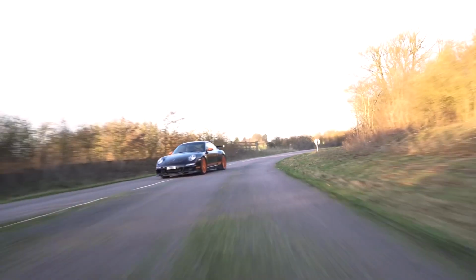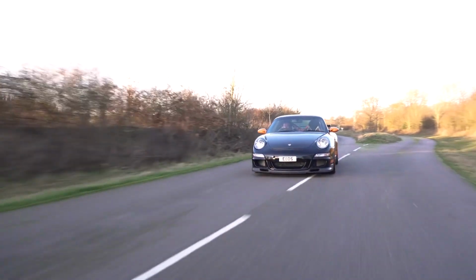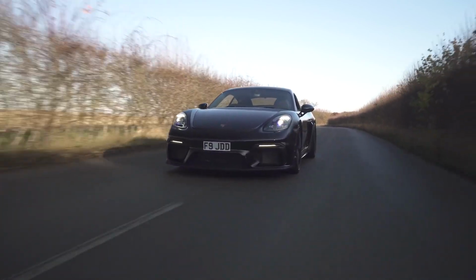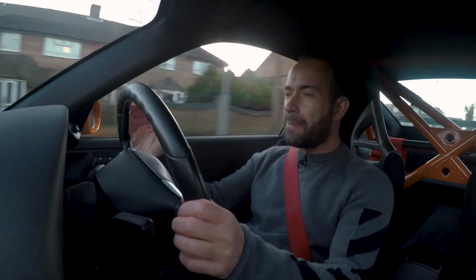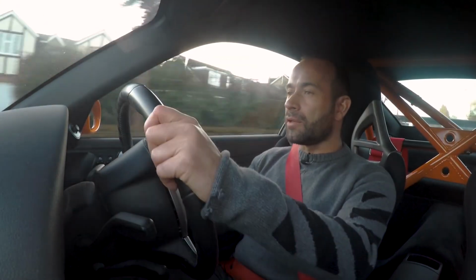I have waited a long time to drive this car, the 2007 GT3 RS. There's a few reasons for that. Number one, one of my friends, Andrew, keeps on asking me, should he buy one? The second reason is because it's got very similar power output to the GT4, and I've always wanted to know, if you were spending around 90 to 120-ish, would you buy a GT4 or an early 911 GT3 RS? The third reason is because I wanted to see how different this is to my car, given that my car has appreciated so much in value. And now there's quite a big gap between the early generation and the last of the GT3 RS 997 model.